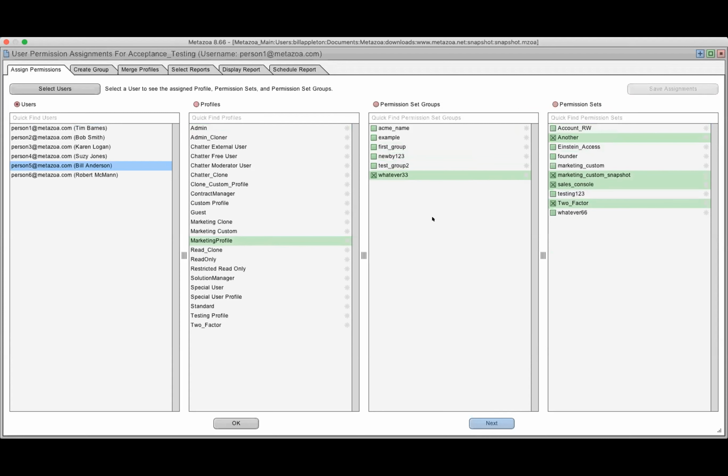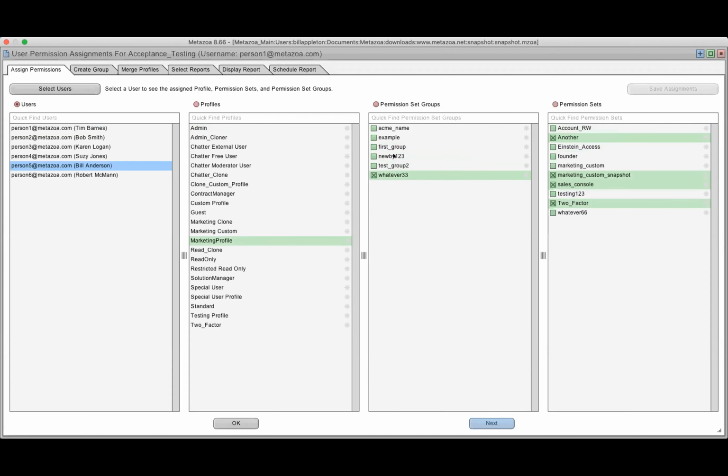So this is an easy way to rough an org into shape, or to make changes on your production org. Of course, you need to be careful when you're working on production, but these changes are immediately made. And all of these junction objects are data. They're not metadata. So there's no other way to do this. They have to be handled like this.